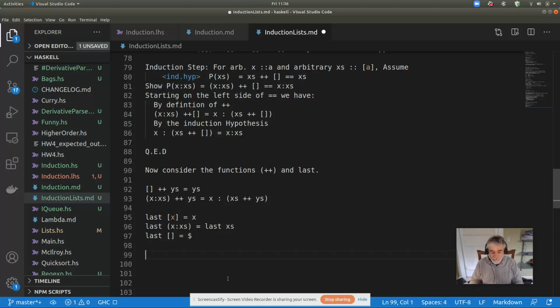So what we want to prove is a lemma that will help you in your homework. There's the lemma that you're going to need in your homework, which is to show that for all x of type A and for all ys of type list A, last of ys plus the singleton x is just equal to x.